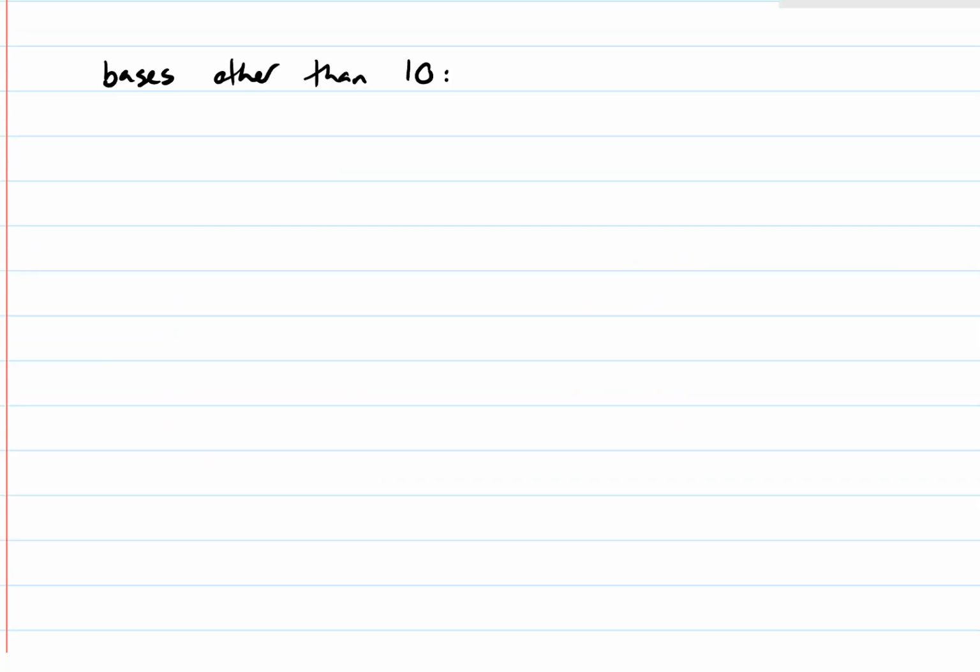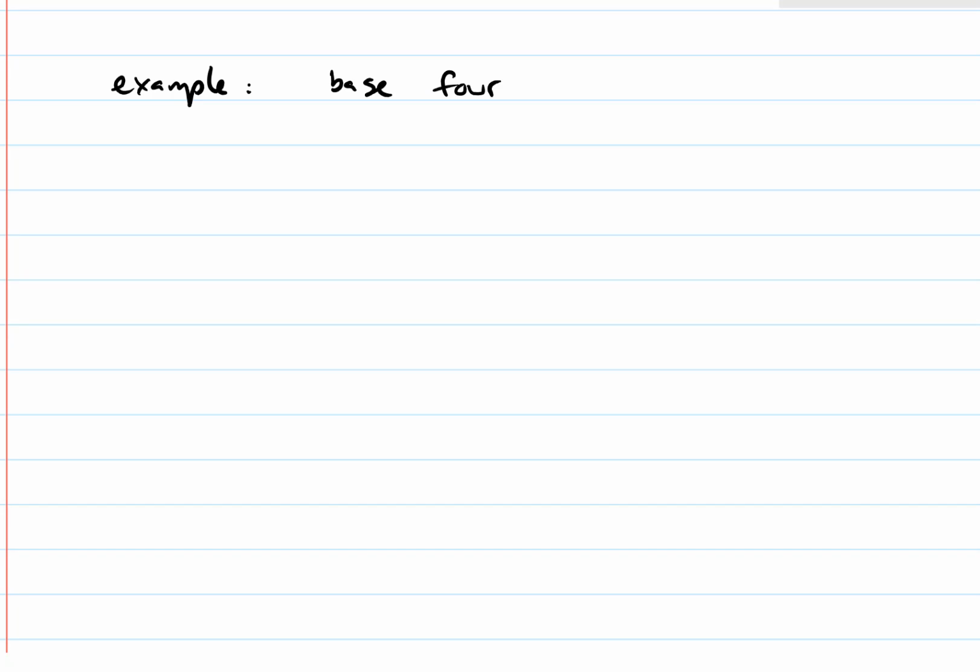And the reason we went into such great detail, as I said before, is that for bases other than 10, we use exactly the same idea. No single digit represents the base. Instead, we set that last column to 0 and add 1 to the column to the left. For example, let's take a look at base 4. Base 4 is not actually a base used by computers, but it's a nice useful example because the base isn't too big and it will give us all of the ideas that we need. And although base 2 is even smaller, it gets a little confusing. We've got lots of zeros and ones flying around. So let's start with base 4 as our first example.